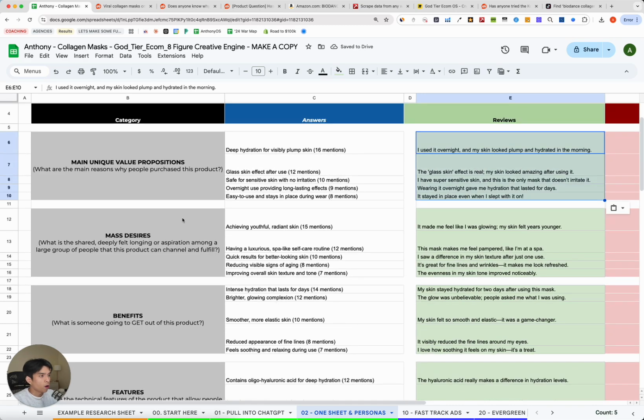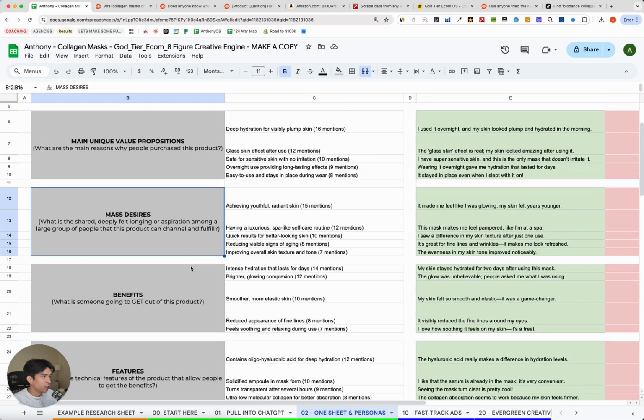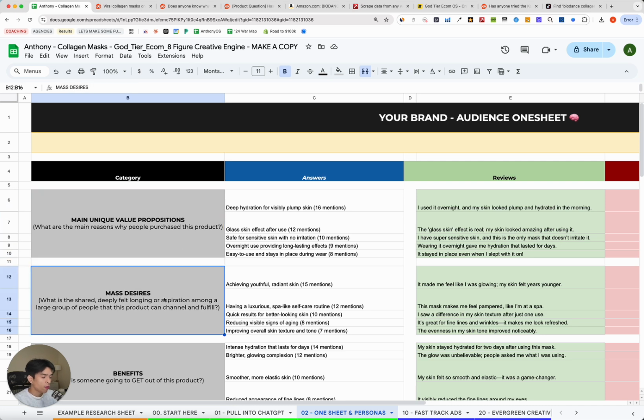And now, as you can see, I've brought all that information from ChatGPT into this sheet. So now I know for every specific category, there are 5 answers per category or 5 reasons or 5 things. And then I also know the order at which they occur. And that tells me which ones are the most commonly occurring, or in other words, which ones are the most important and which ones I should prioritize when I go to make my first batch of creatives.